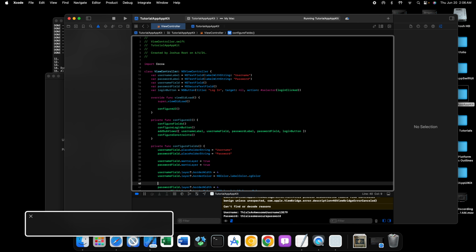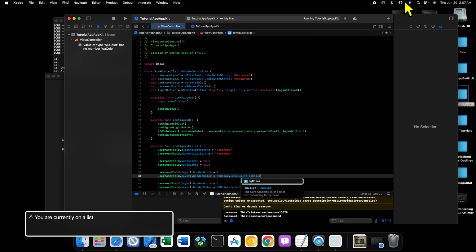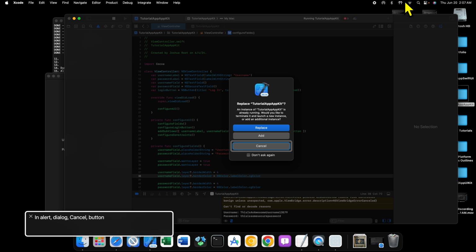If you want, you could find some kind of border radius for it, but we're going to leave that alone. We don't need to worry about that. All right, so we can save this and run it.